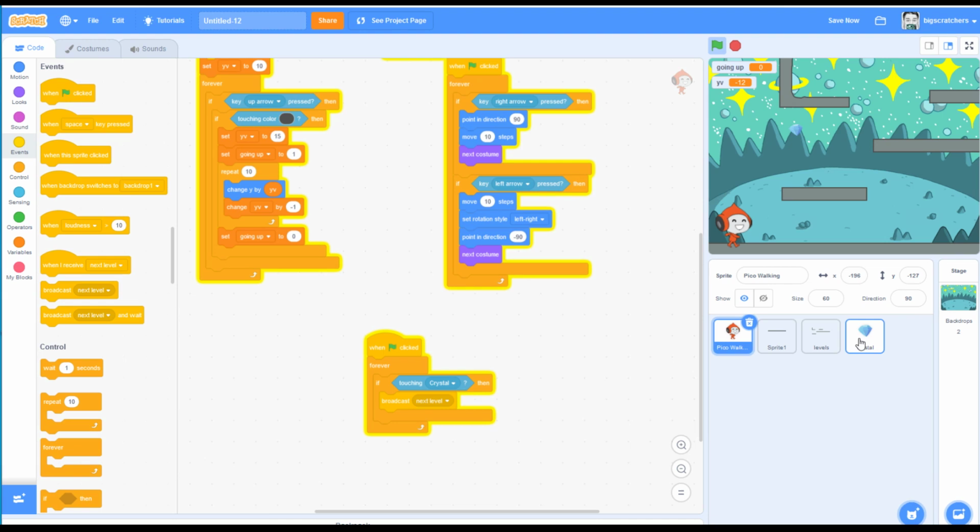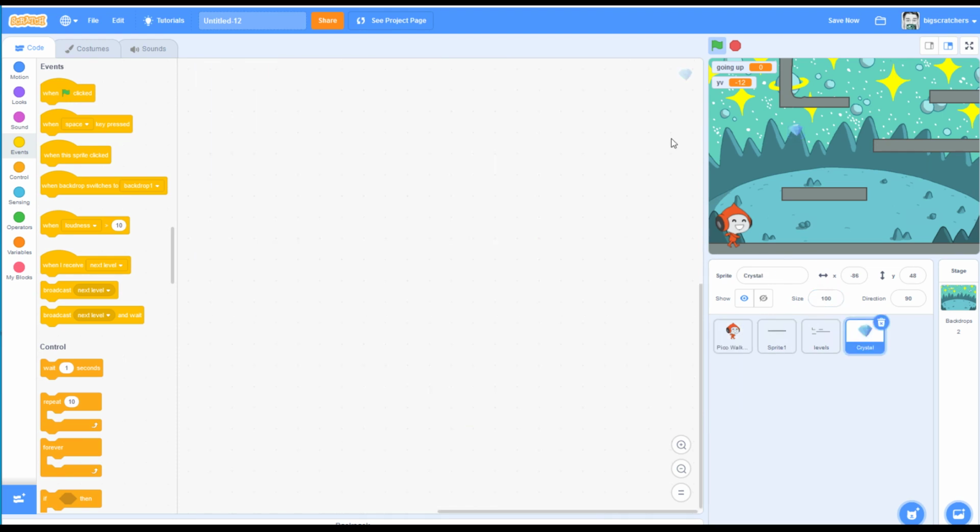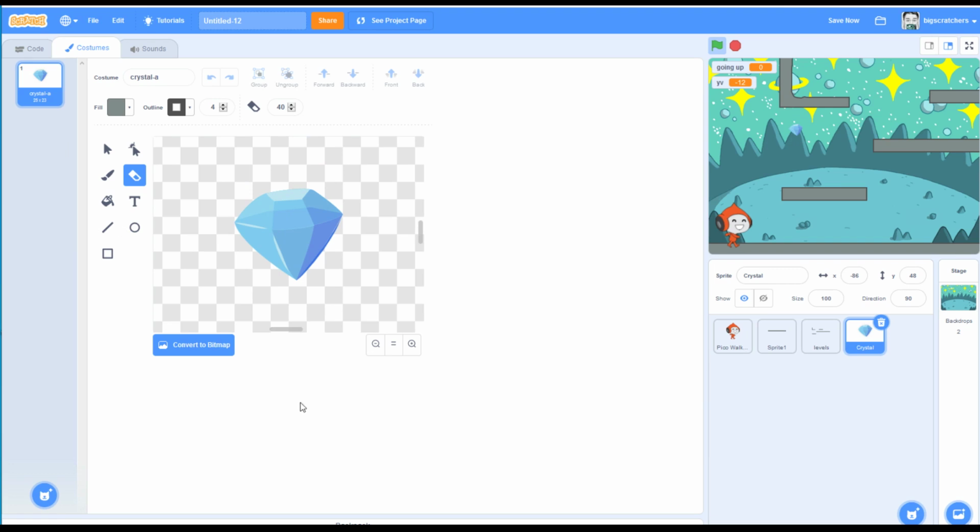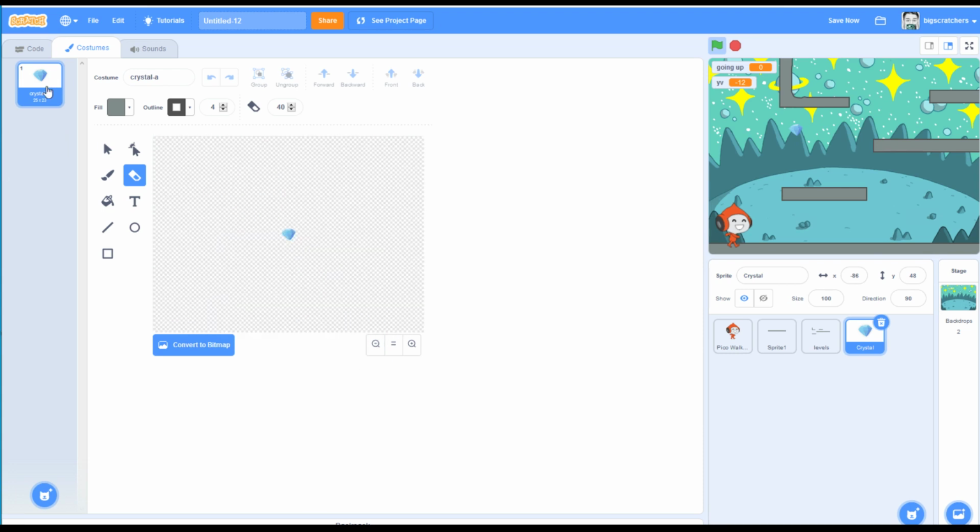First thing is that I'm going to create different crystals in different locations. Or I will get the location for the crystal in different levels that I'm creating, and then set its locations for different levels. I personally think creating different positions for the crystal in the costume is a little bit better. So what I'm going to do is create another one. So zoom out, and then duplicate this.